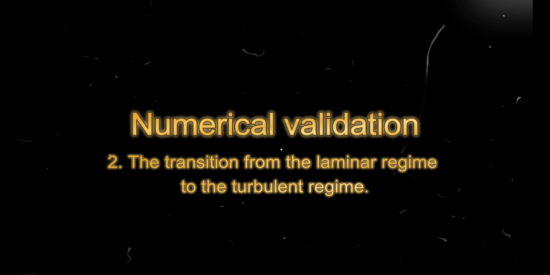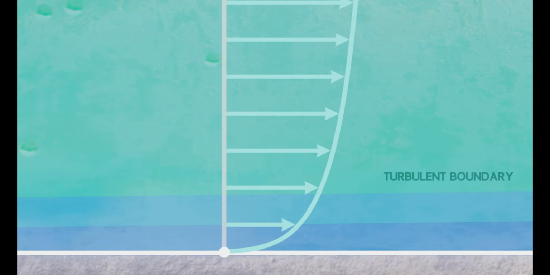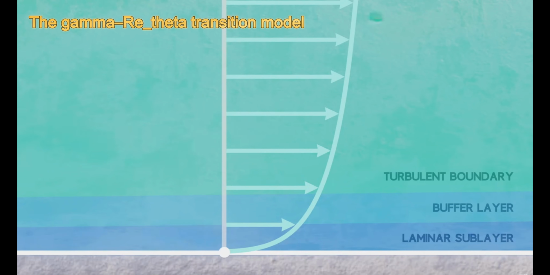Next, let's look at the transition from laminar to turbulent flow. This part compares the specific locations on the upper surface of the wing where the airflow transitions from laminar to turbulent. Normally, a rougher surface causes this transition point to move forward, because the airflow can no longer remain smooth once the surface becomes rough. In the transition gamma-Re-theta model, there is a range from 0 to 1, where 0 represents fully laminar flow and 1 represents fully turbulent flow. Here, I use the midpoint value 0.5 to indicate the transition location.